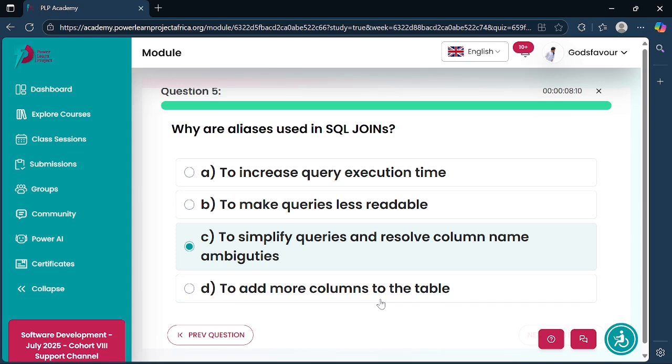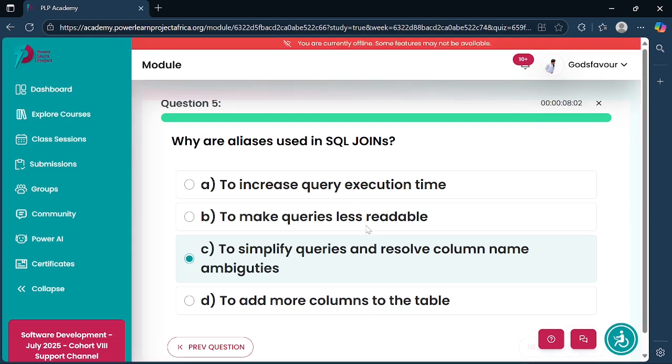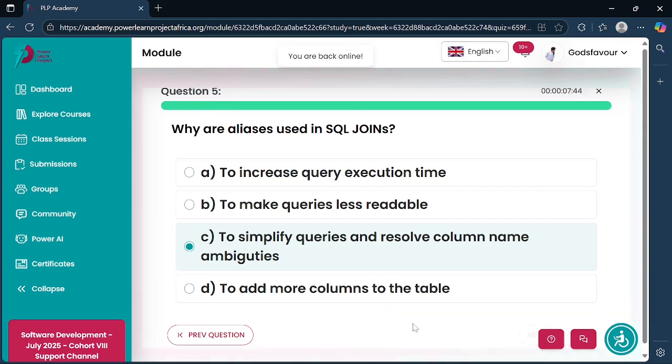What's wrong with my connection now? I just keep being disconnected and connected, disconnected and connected. Let me switch connection to another. Let me try to connect to my phone. Where is my phone? Because I don't understand what is going on. Okay, looks like it's working again. It's back again. So I hope the connection holds.